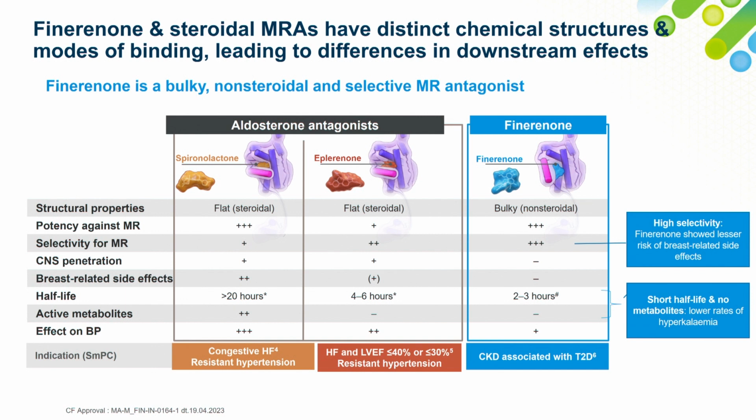So this matters down the line, because even in the trial, hyperkalemia has been observed as a finding. Because of the short half-life, stopping the molecule gives you relief, which could be sustained or even temporary; that you have to determine by trial, estimating the serum potassium, about which we'll discuss. So the profile of this molecule addresses one of the recently recognized pathophysiological components of diabetic kidney disease, that is, overexpression of the mineralocorticoid receptors, number one. And in doing so, it performs as effectively as spironolactone, but devoid of the side effects because of its non-steroidal nature, and the short half-life should assure the clinicians.